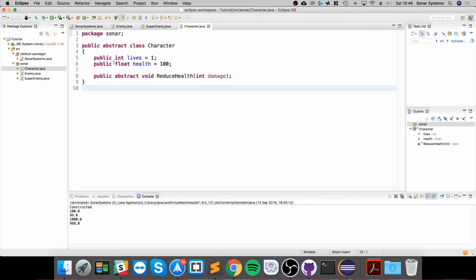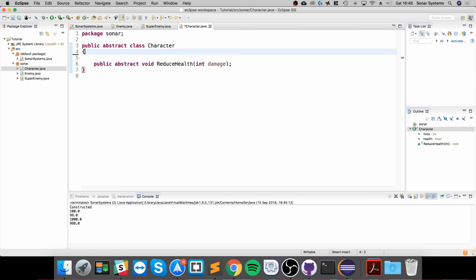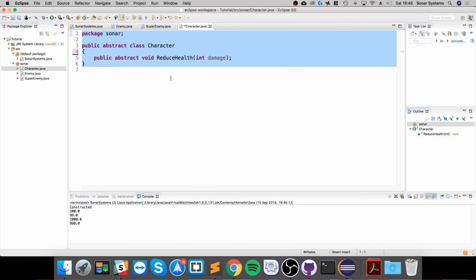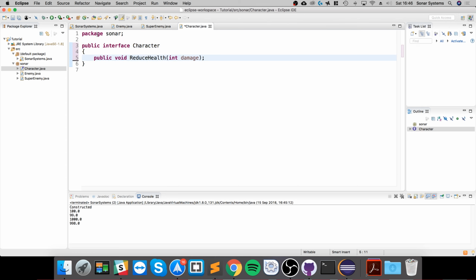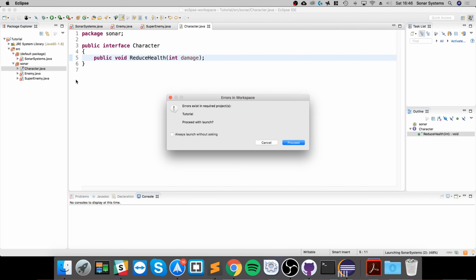That's one difference. The other difference is you don't have any variables in there, so if you remove these, we'll get an error in these as well. The other one, you don't implement the actual methods themselves in the class. They're always implemented in the interface. So it's like an abstract class with no variables where everything is just abstract. So instead of abstract and class here, put interface, get rid of abstract. This should give us several errors.